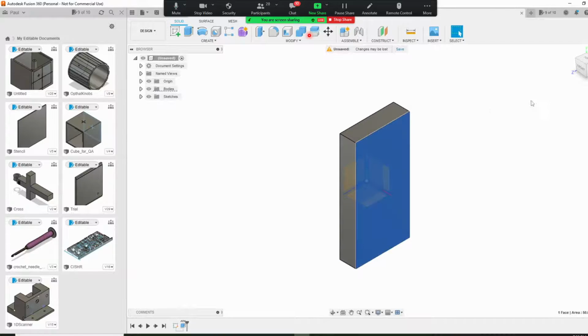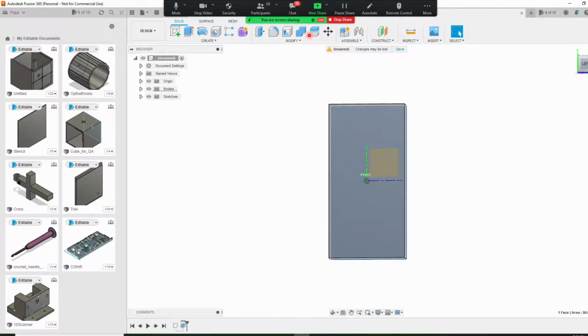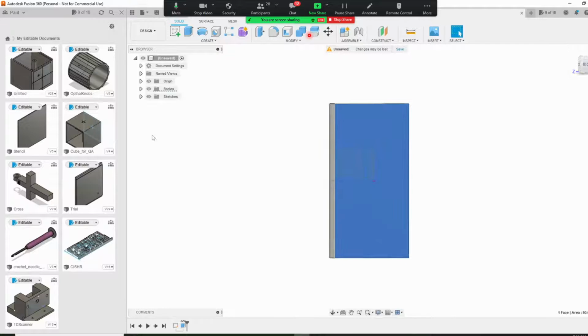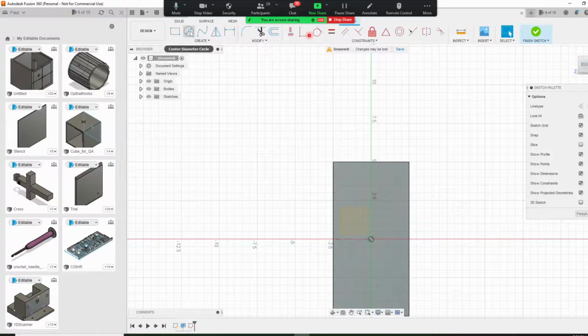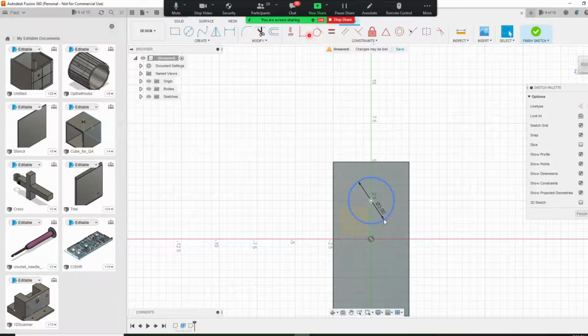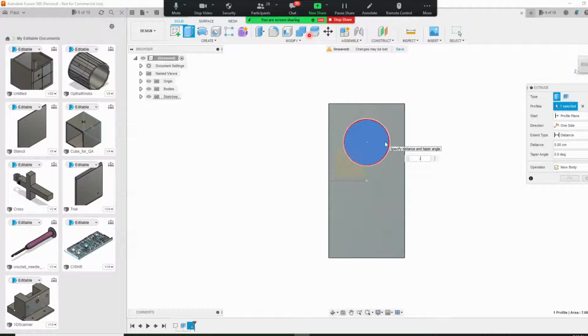Then I take a point, and I have to have a place to keep, let me say, the Marcus chamber. I don't know exactly the diameter of the Marcus chamber. I assume it is about 3 centimeter. So here I will make a 3 centimeter circular provision to place the Marcus chamber. I first select the plane in which I want, and then take the circle and make it 3 centimeter, assuming the Marcus is 3. If not, I will have to change this. So now I can make a depression there where the Marcus chamber can go and sit. How do I make a depression? I make about a 7 mm depression there, so 0.7 centimeters.